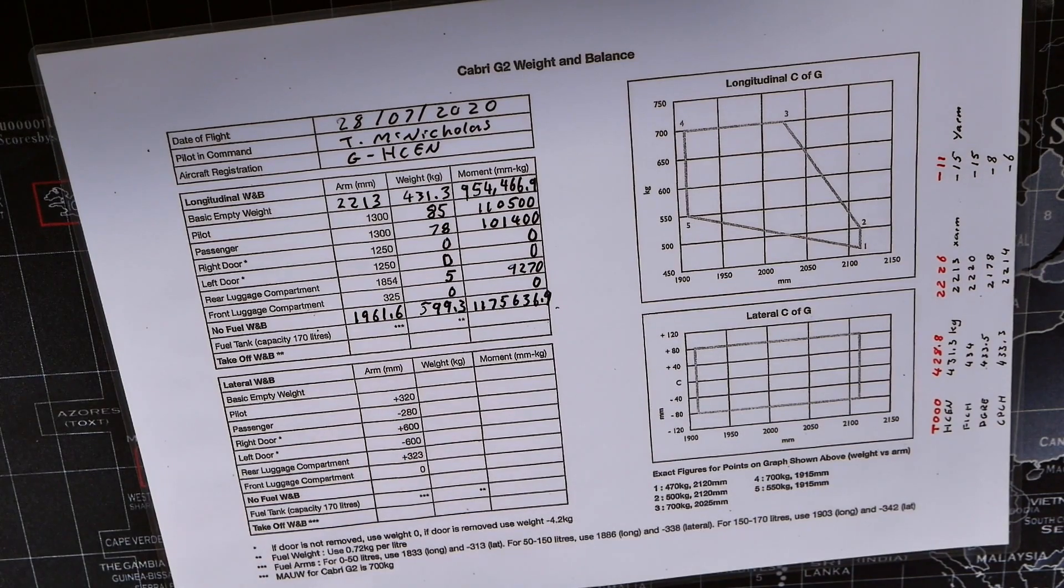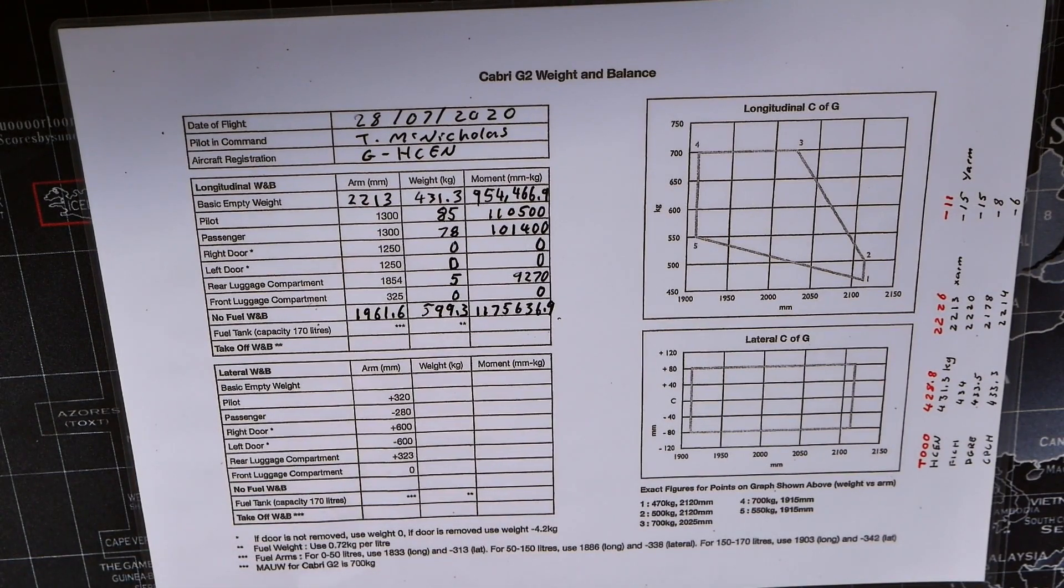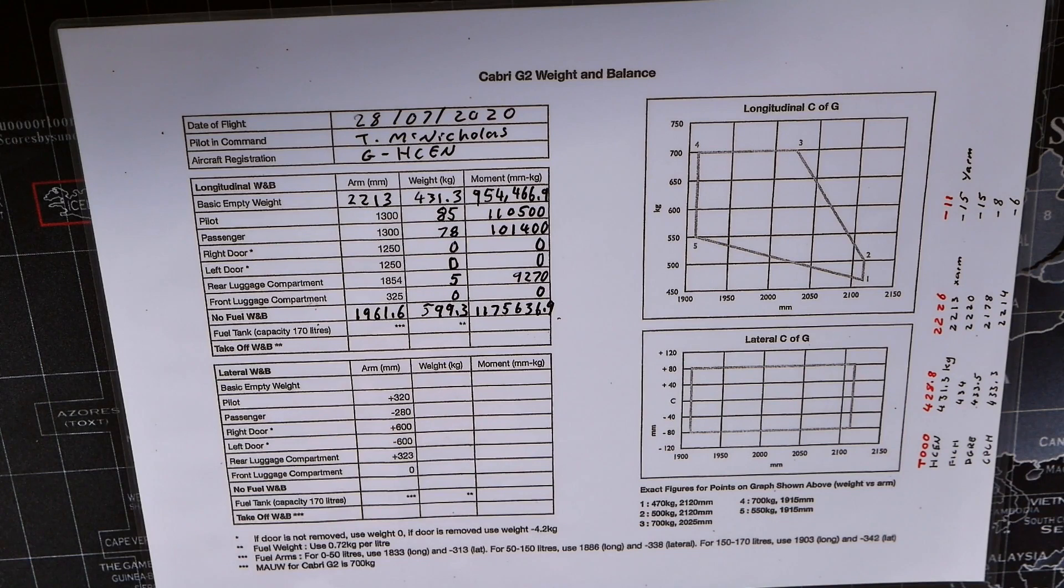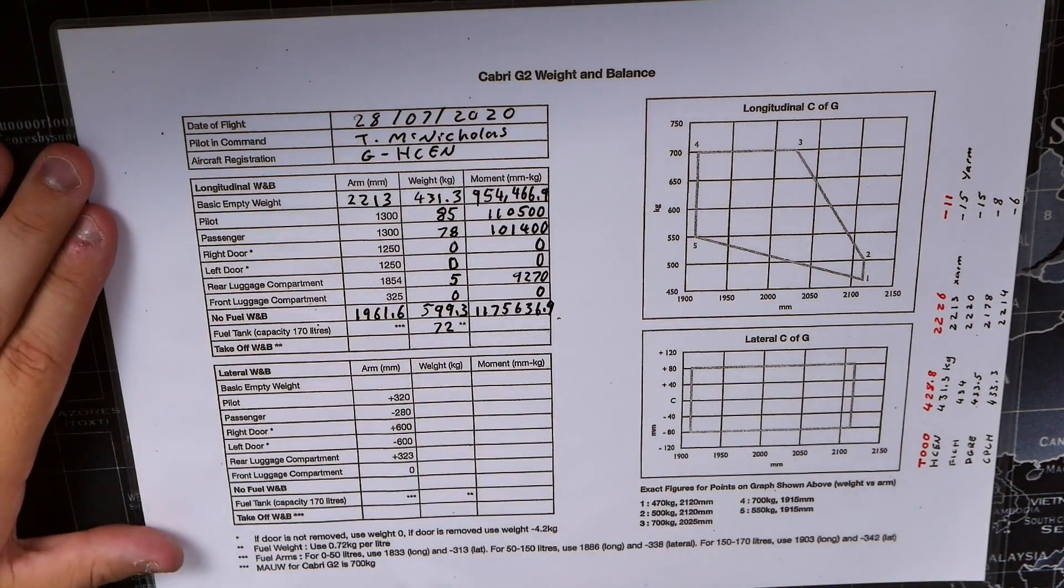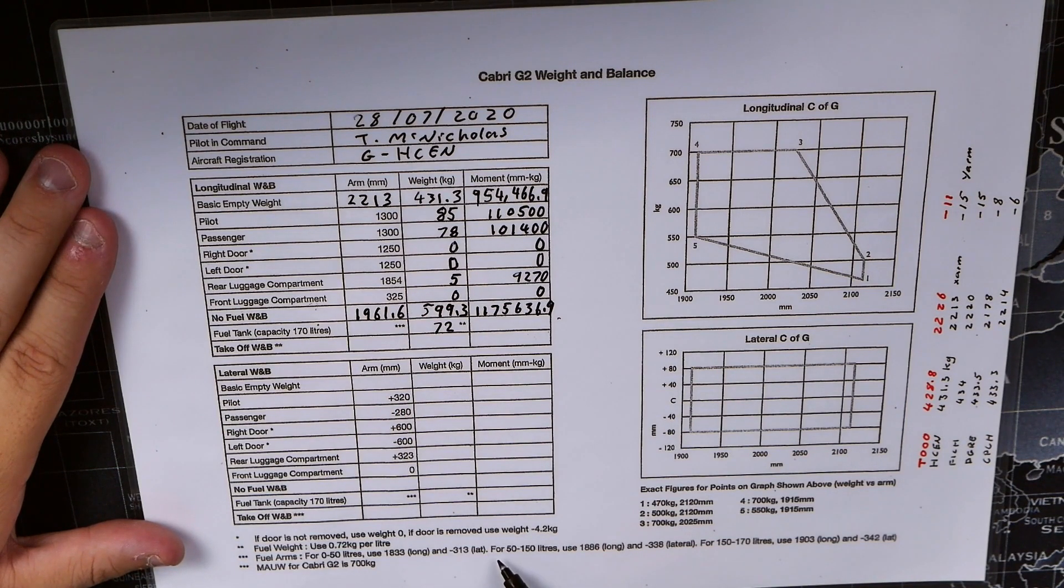Moving on from here, I've calculated that for my flight today we need 100 liters of fuel. Don't forget that your fuel has a specific gravity because avgas and other types of fuel weigh less than water. For example, one kilogram of water equals one liter, but for avgas, for every one liter it's 0.72 kilograms. So for my 100 liters of fuel required, that gives us 72 kilograms of fuel for this flight.